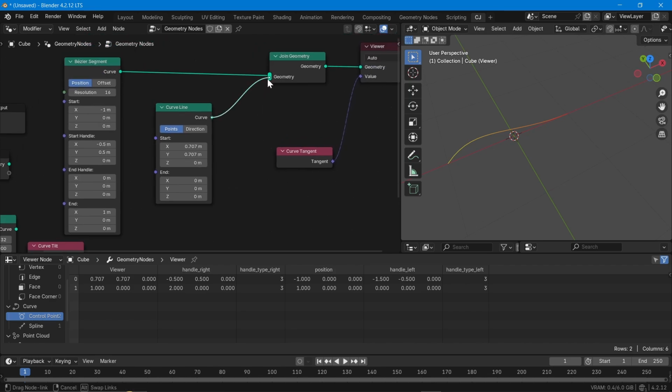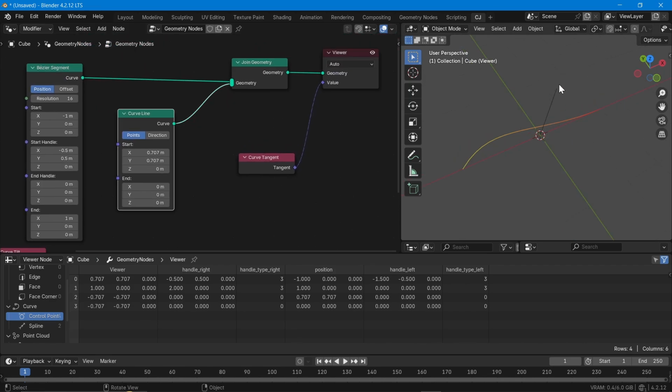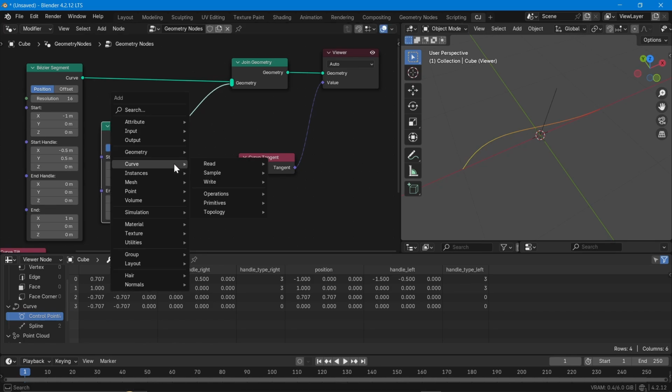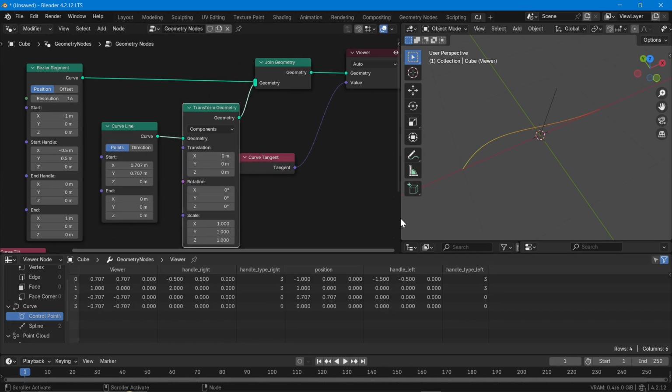Now if you connect this to here, you see it goes in this direction. So if I put a transform geometry node here to bring it to this point, that's exactly here. That means here we have to put -1, because the origin was 0. So you can see now, the tangential direction of this point is up this way. Similarly for this point, it actually only has a value in the x-axis, the remaining two are 0. So if you just put the starting value all 0 and only x as 1, see, it will have a tangential for this point.